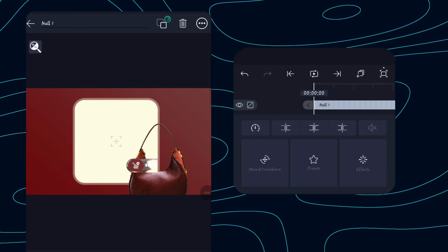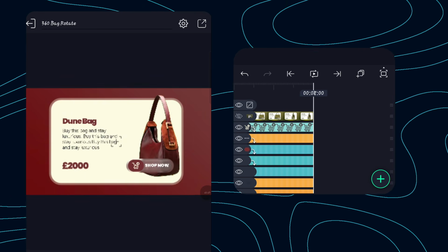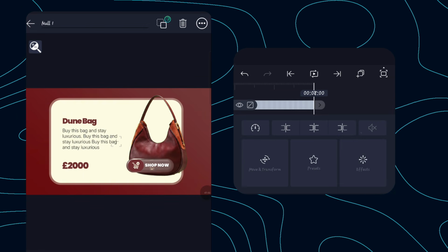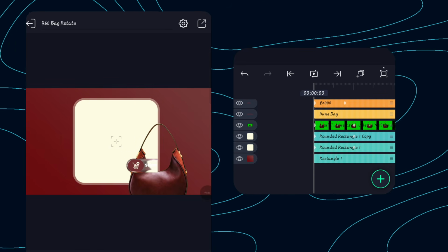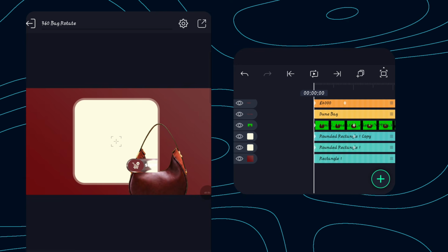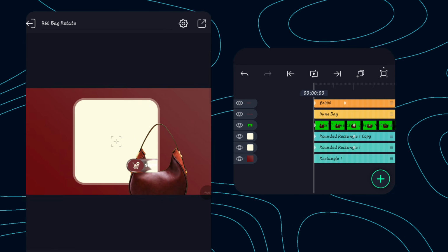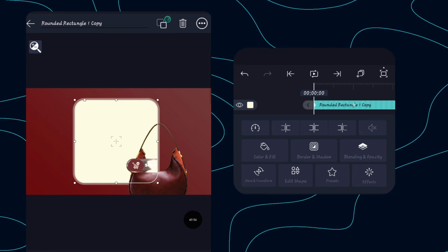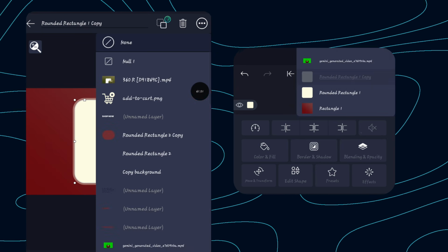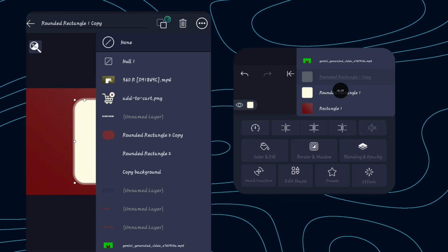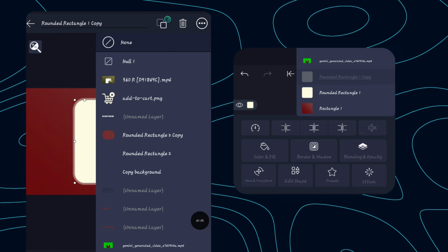A null is just like an empty layer that you can use to animate other layers. So what we want to do now is parent some layers to the others. So I'll click on this background layer, click on this option here, and parent it to the one below it.